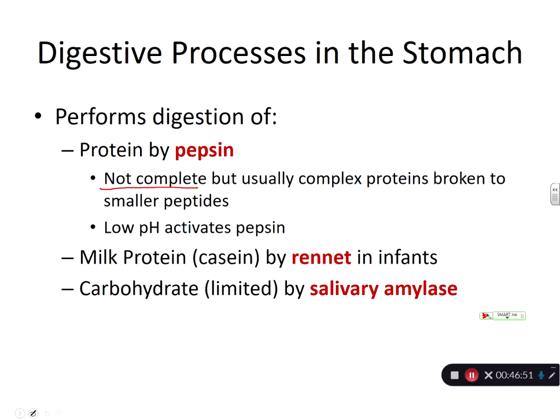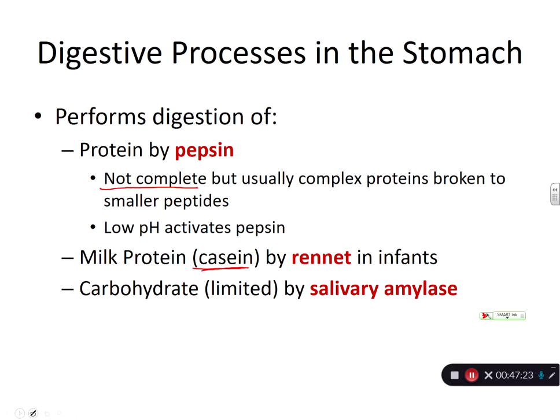So in adults, the enzyme we release to break down protein is called pepsin. But in babies, it's different. I want you to think about the fact that babies are not eating solid foods. What does their diet consist of? What are infants consuming? Milk, formula, right? And the protein that's in breast milk or in formula is milk protein called casein. Pepsin doesn't do a great job of breaking down milk protein.